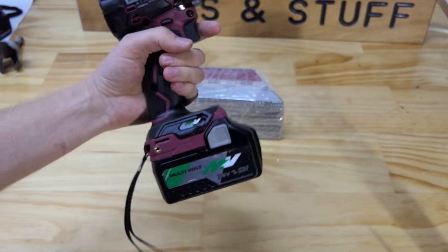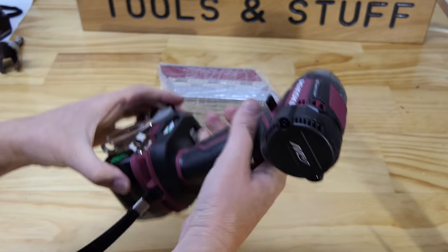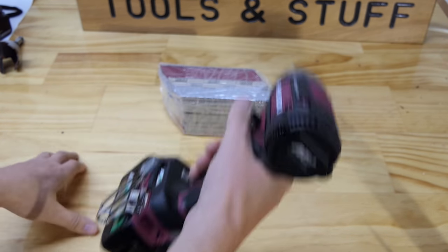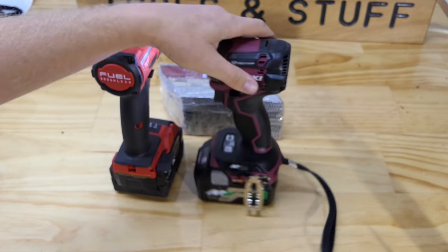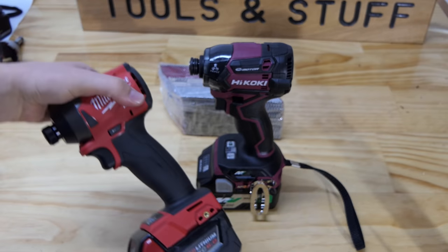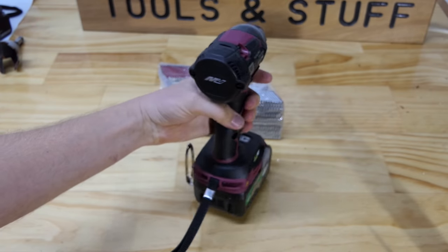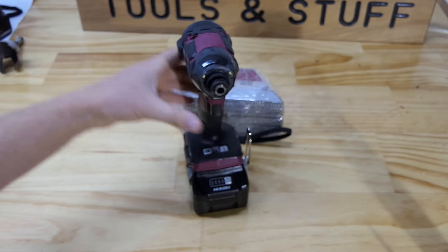It feels nice. It would be really cool if it had a slim battery or something just to balance the weight up a bit better, because it's quite light on the top, but it just feels really nice in the hand. Compared to what this feels like, this is like a Rolls Royce, and this is like a larder. But if you want full on power, that is still the tool for you. But if you want comfort, then this is nice. It's a good size, it's good for getting into places. It's got a good light.